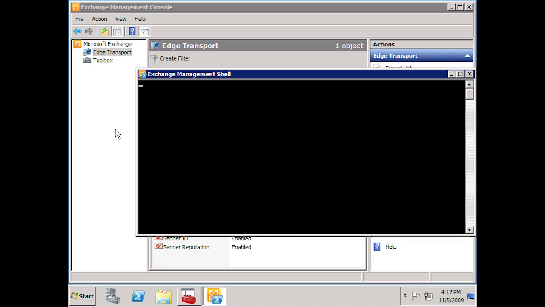Now, one of the things Microsoft recommends is that you delete that Edge subscription file from all locations once your Edge subscription is done. So it's not a good idea to keep those files around because there's a lot of important information that goes into that file. So once you're done, make sure that file is destroyed from both the Edge and the Hub Transport servers.